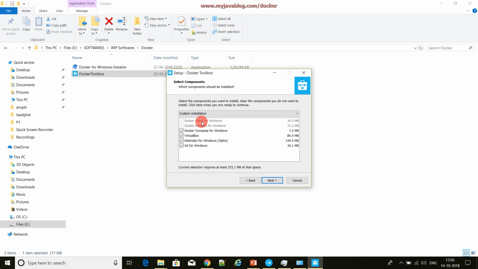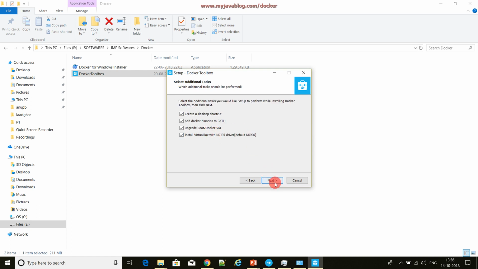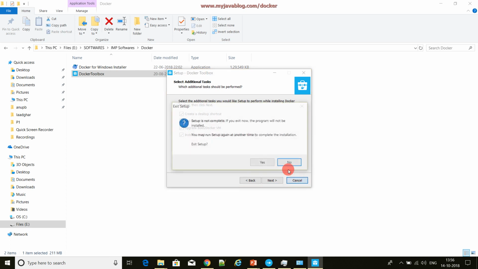I'm going for customizing this installation, as I don't need Git since it is already on my system. Once you click next again, the installation will get started. But as I already have Docker installed on my machine, I'm not going to do this step. I'm just canceling this installation at this point itself.